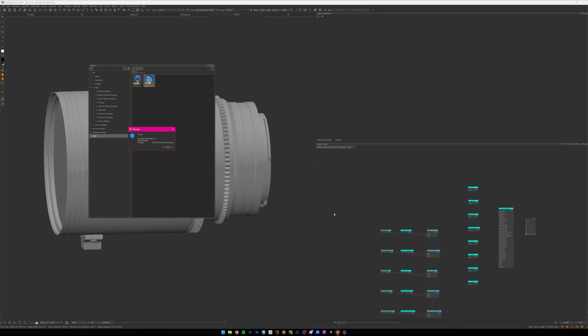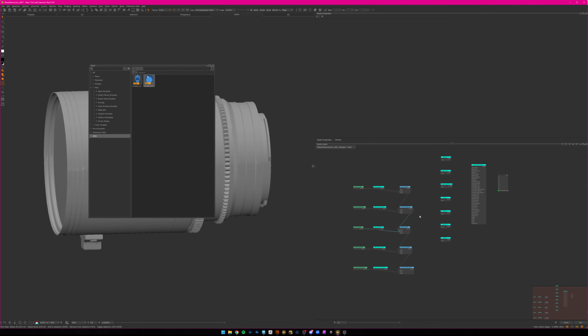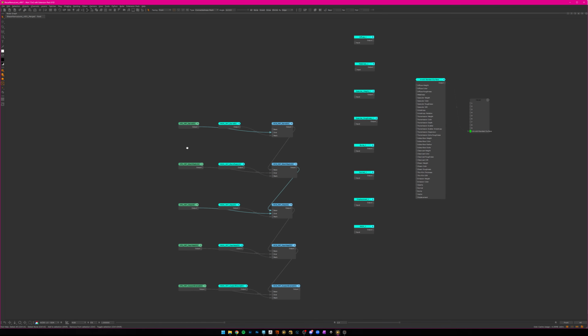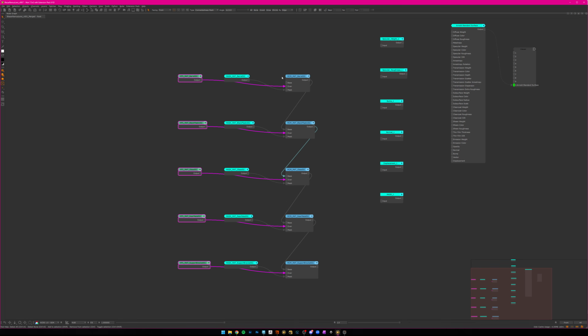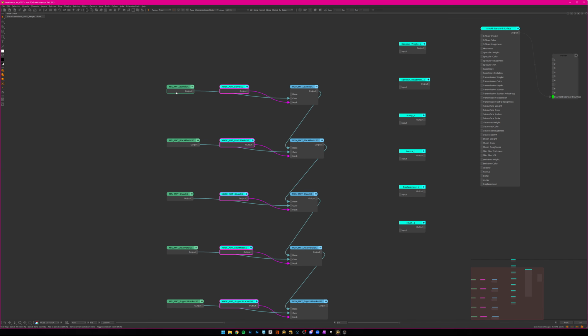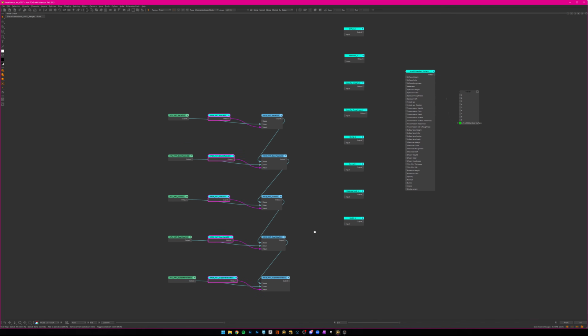It's just Mari not being the fastest, it's just the way it is. So if you have a big asset with a lot of different materials, then maybe get yourself a tea or a coffee or whatever you drink, and then we're good to go. So as we see now, for each material we have gotten a material node, the multi-channel merge node, and the paint node, and they're all named properly. So here we have the material, MTL, we have the mask, and then we are good to go.